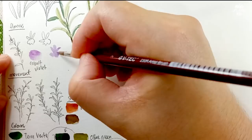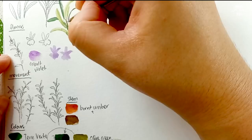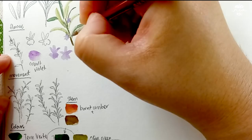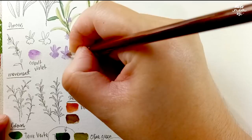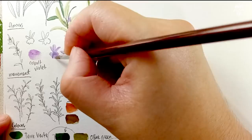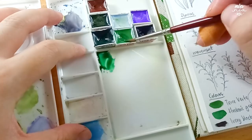With the cobalt violet, I'm just going to paint loosely the silhouette of the flower because this is going to be very small. I'm not going to add darker tones on it or any shadows because it will be redundant as the scale will be too small for details anyway. I'm drawing the silhouette a bit larger so you can see the shape, but for the actual painting, it's not going to be anywhere near this size. But if you want to make a larger scale painting, then I would suggest adding a tiny bit of shadow using either a thicker consistency purple, or I would actually add some ultramarine blue to the mixture and create a bit of shadows in the middle of the petals.